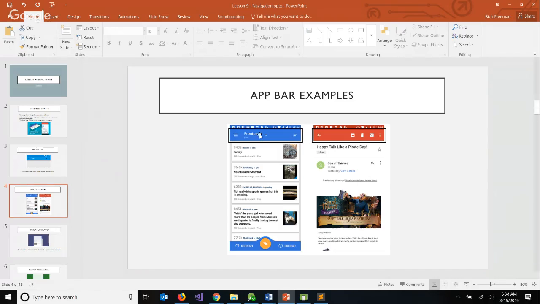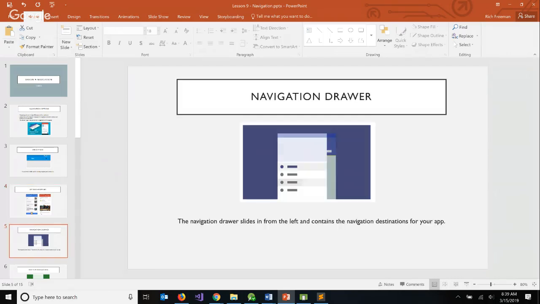So a couple of real example apps, what we might see here. So titles, context menu, icons, settings menu, back arrow. Those are typical things you might expect to see in the app bar. I would bet if you looked at 10 random apps on an Android device, I would bet you at least 8 of them use the app bar. Not our only option. We've got this navigation drawer, right? So it comes in from the side, pops open, and then we close it.